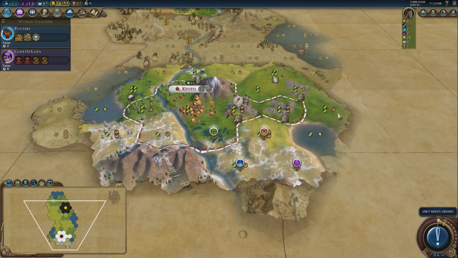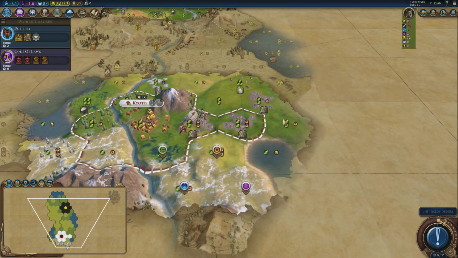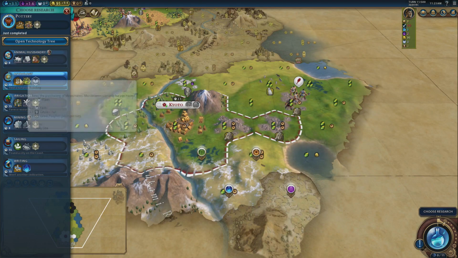Let's get this warrior heading over in this direction. Just go and see if there is an aqueduct that we can put down over here, actually, that might do the same thing. We might be able to get away with it. So there's pottery. That means we can build granaries, of course.